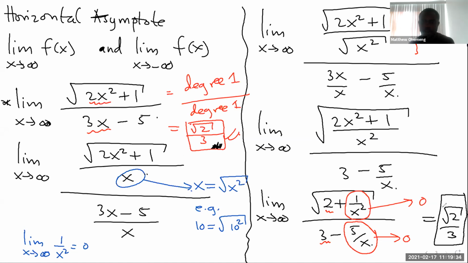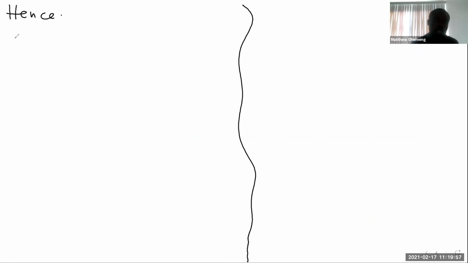Okay, so that's our final answer, which is the same as the shortcut. Now, because the limit as you approach infinity is this, we can conclude. I'll need to move on to the next slide to write that. Do let me know if you need more time. Right, so the limit at infinity is giving us a number. So we can conclude, right? Hence, we say that y equal to that is a horizontal asymptote.